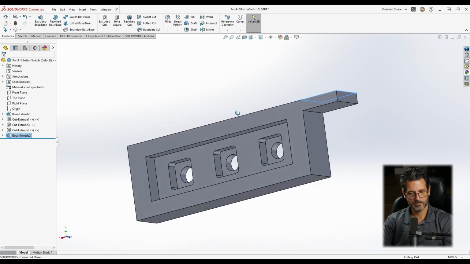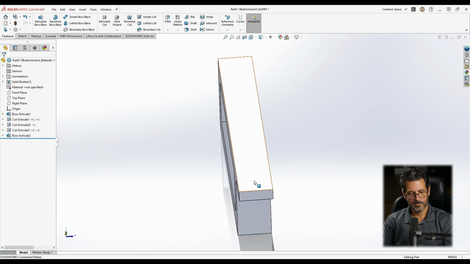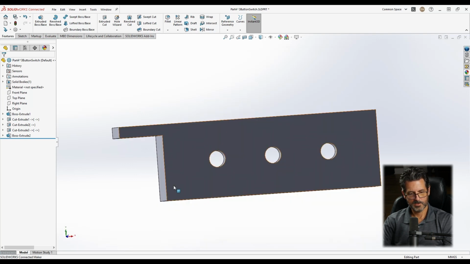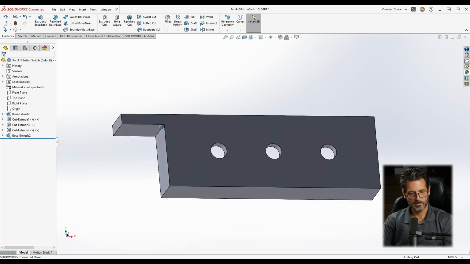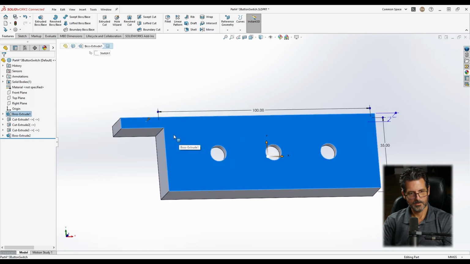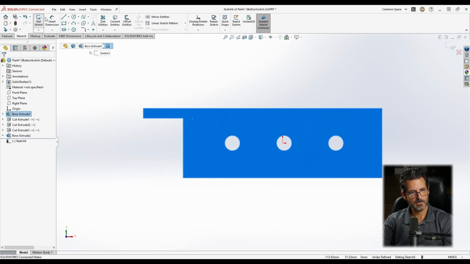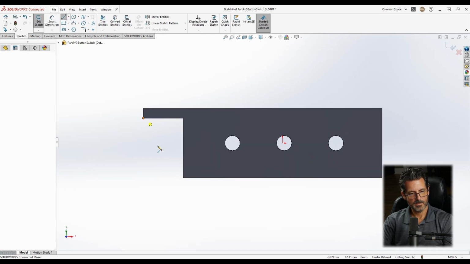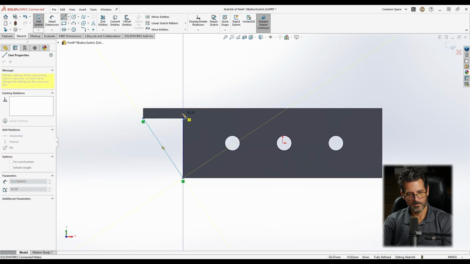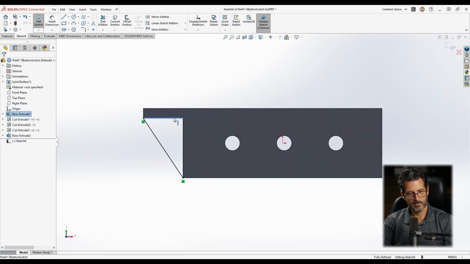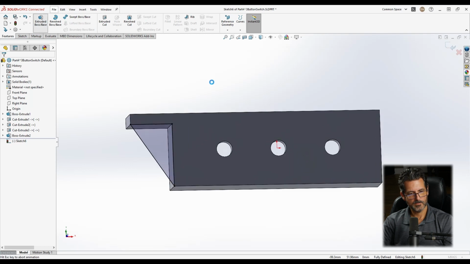That's pretty good. And now if I want to give this some shape, so I want to put an angle on this, let's go ahead and do that too. So I'm going to select the face of this, sketch, draw a line between there and there, and then take that line and convert to entities. Now I have my little fully defined sketch, and I'll just do features, extrude it.